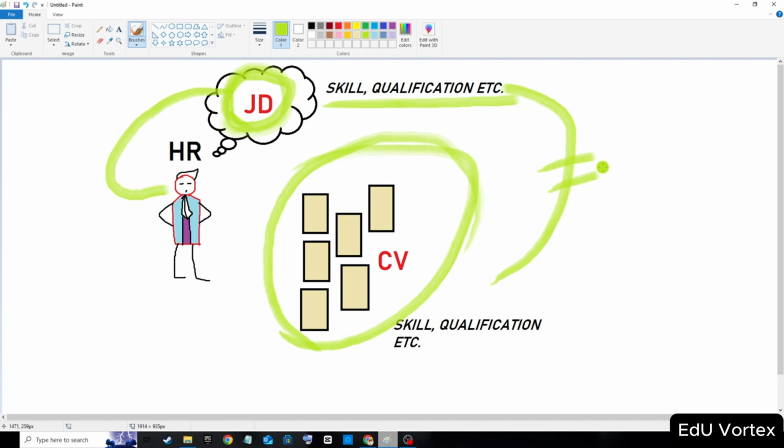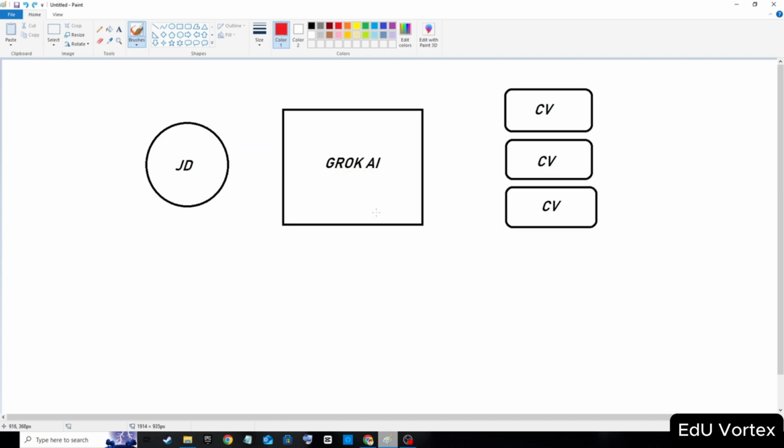Now we can automate this manual work easily. For that, firstly we will train Grok AI for our personal work. We will provide the JD of a company to Grok AI, and after that Grok AI will train successfully.